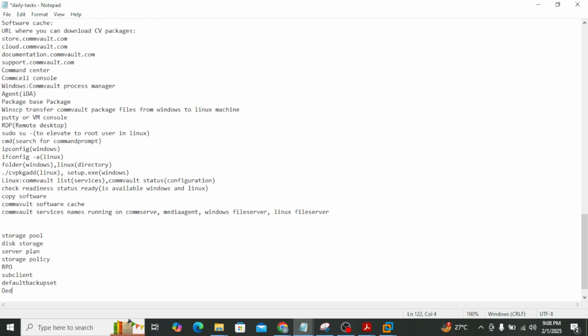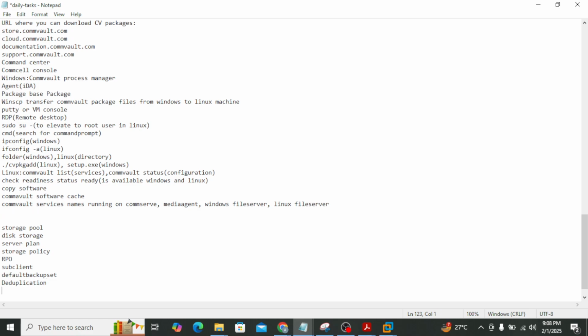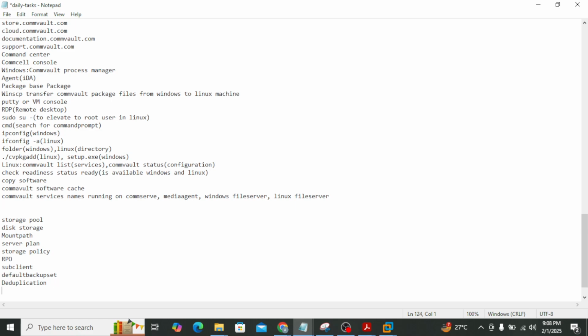And we have seen deduplication, and within the disk storage there is something called a mount path. We'll see the definition of that too. In deduplication we have something called the DDB partition, the deduplication partition.